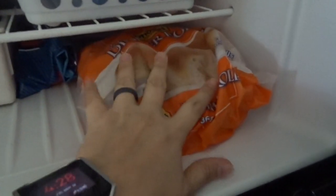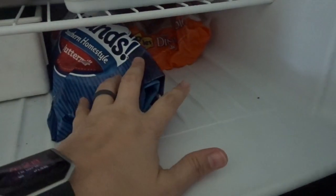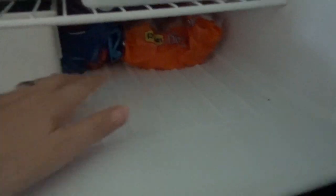This basket has ice packs, and look, some more sausage. That doesn't belong there, but it has little ice packs and things like that, and even more sausage. Goodness gracious. Okay, we're gonna stick that over there, but that's what normally goes in this basket. And then on the bottom here, we have bread products. So I have some frozen dinner rolls, and I also have some freezer biscuits.